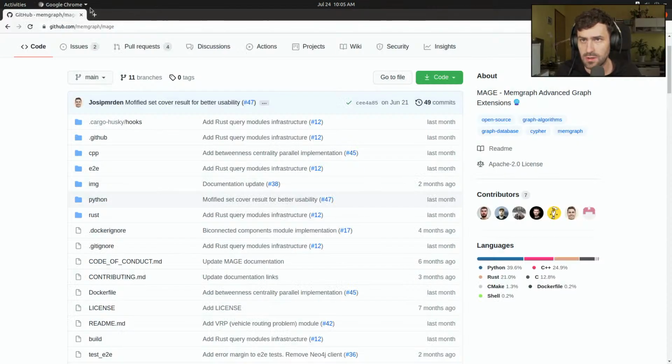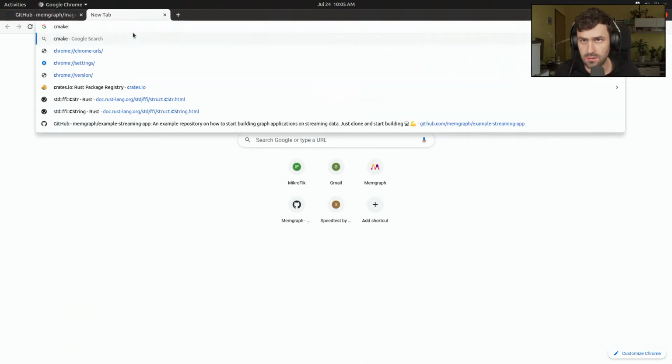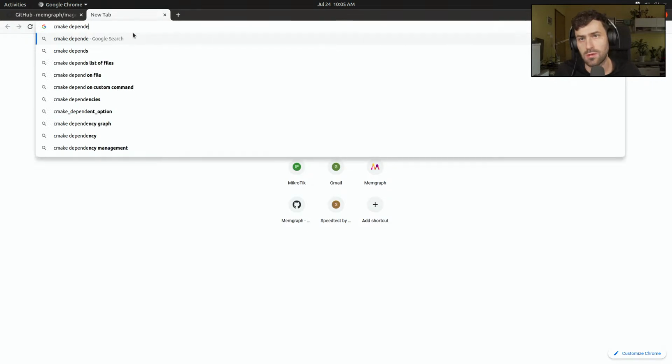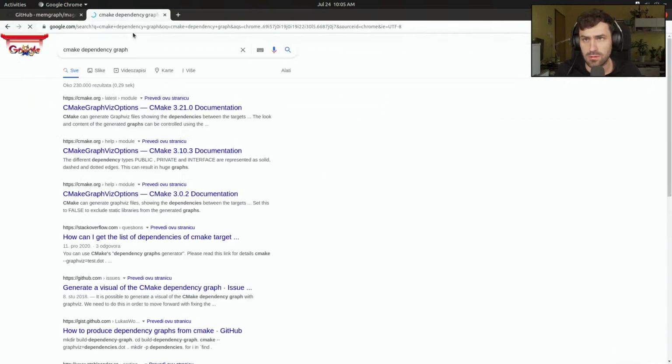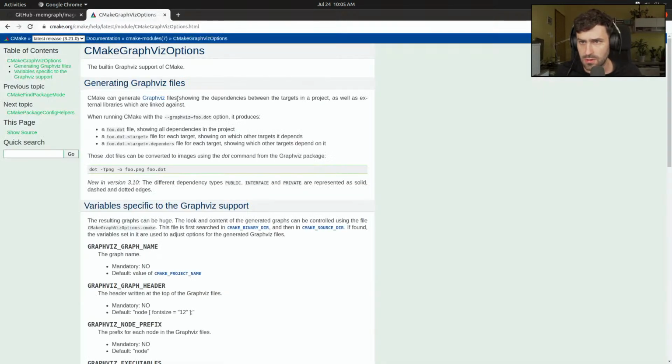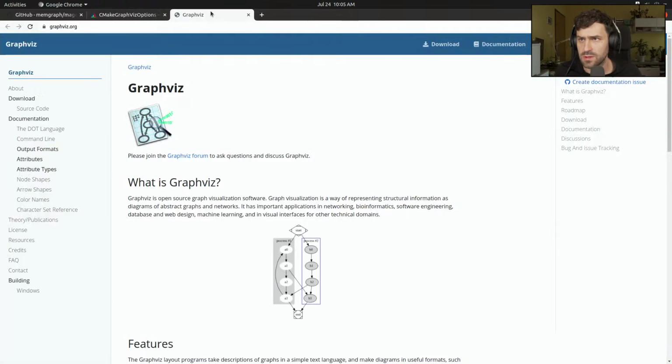So let me quickly Google that. CMake dependency graph, we have that option here to generate a graph with visualization out of CMake dependencies. So Graphviz is a tool to visualize static graphs.